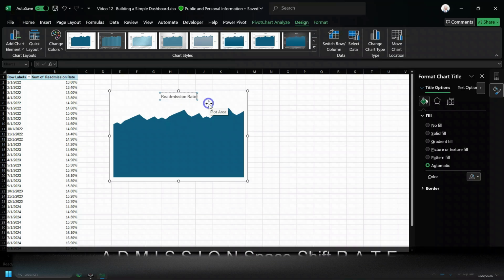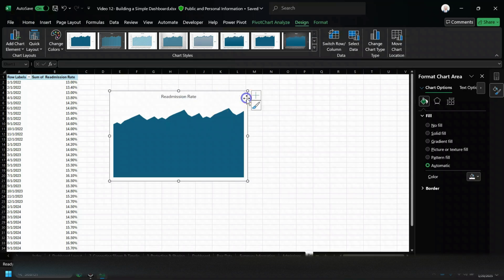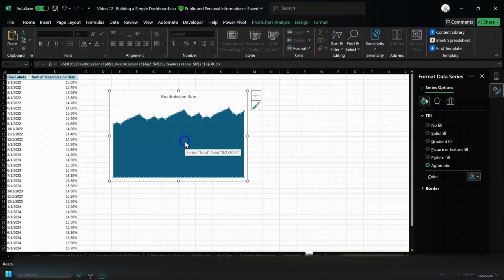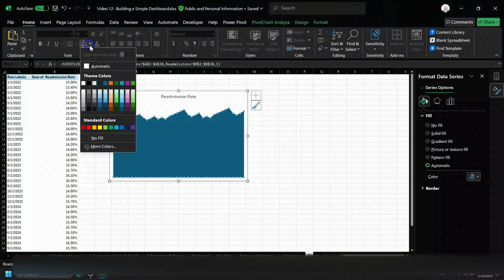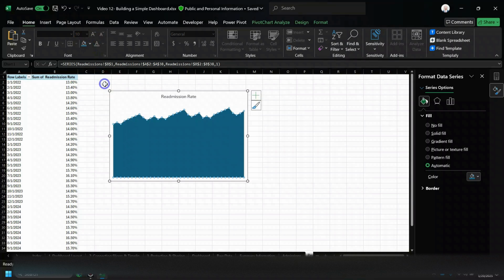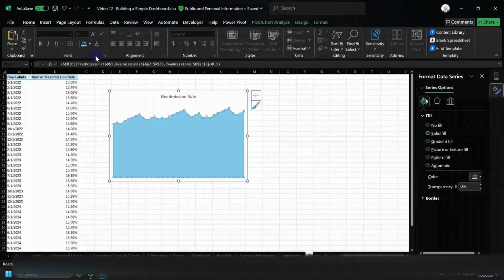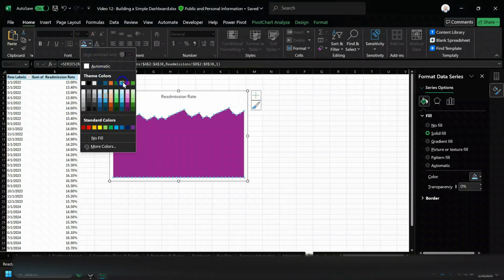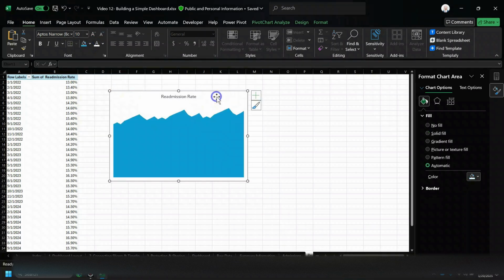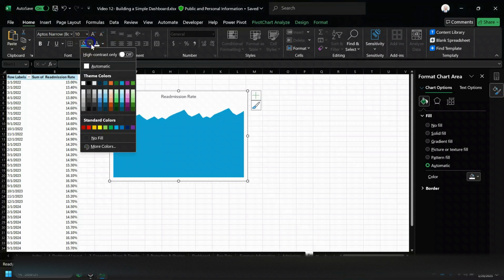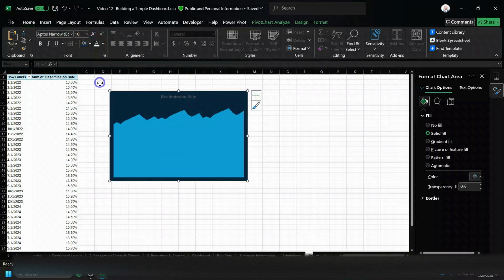Readmission rate. All right, now let's get the same formatting that I had chosen on the other one. First of all, I've got the fill for the area chart to be this nice light blue, right there, and the background of the chart was the dark blue that is over here. So that's working primarily how we want it.